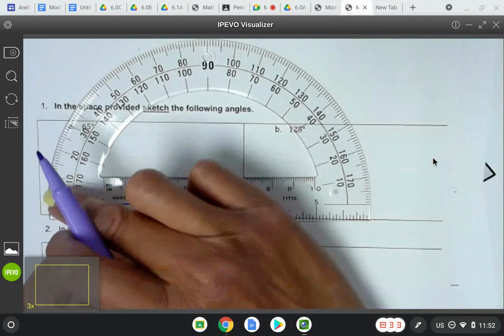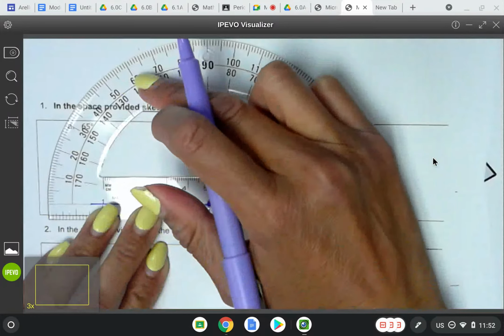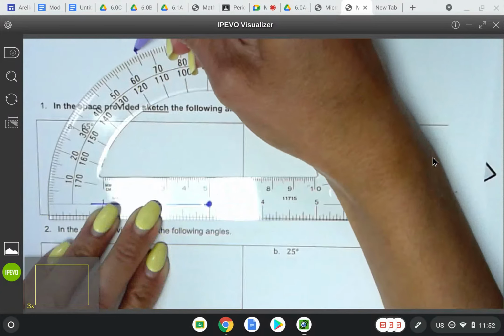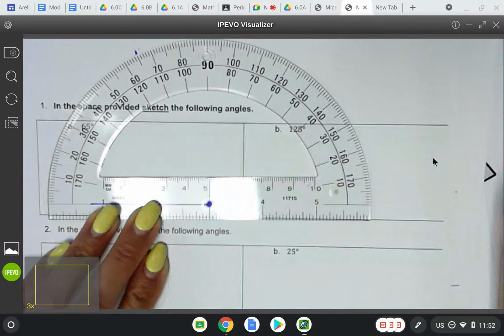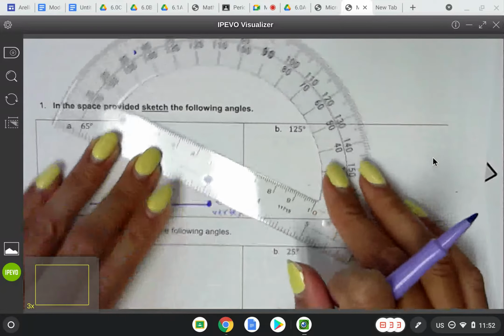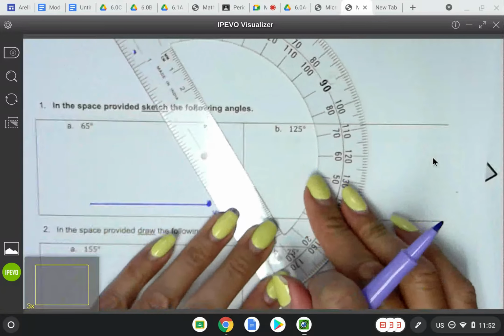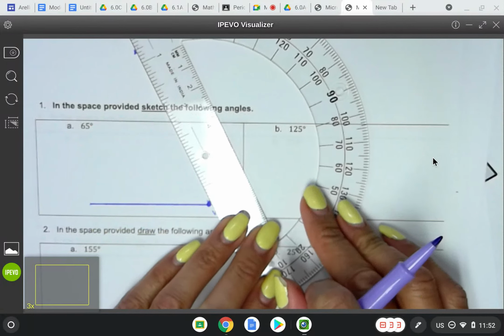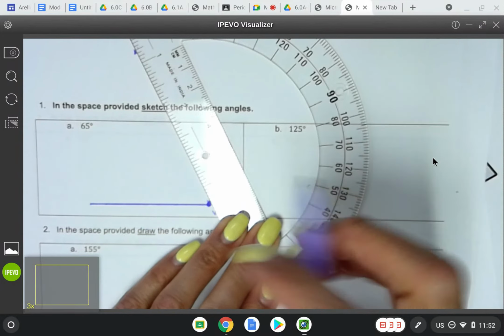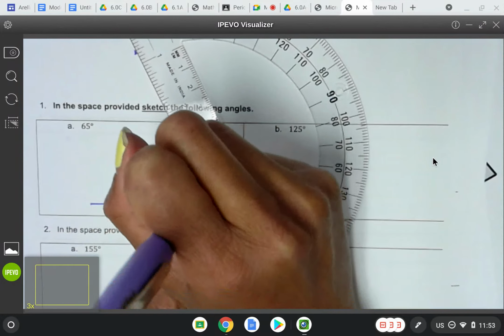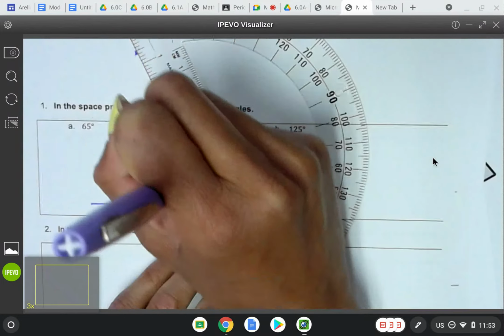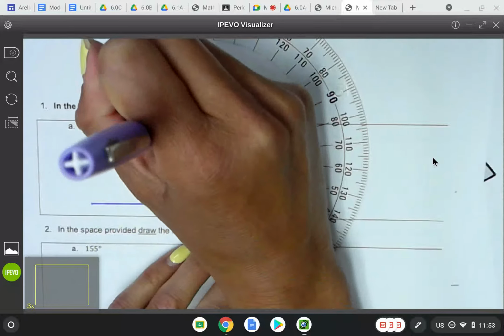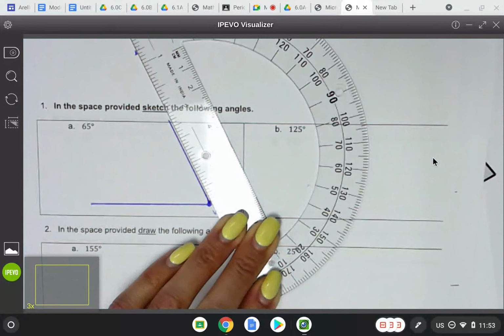So we're going to go clockwise all the way to 65, and we're going to draw a little mark indicating where 65 degrees would be. So that mark just indicates where 65 degrees is. It doesn't mean we have to extend our second side all the way to that mark. So now I line up my vertex and that mark using my protractor, and I'm going to draw a ray along that straight path. So I don't have to extend all the way to that mark because anything along this path here is 65 degrees. Okay, it's going to form a 65-degree angle with the other side.